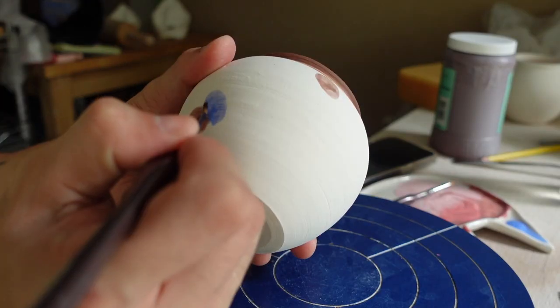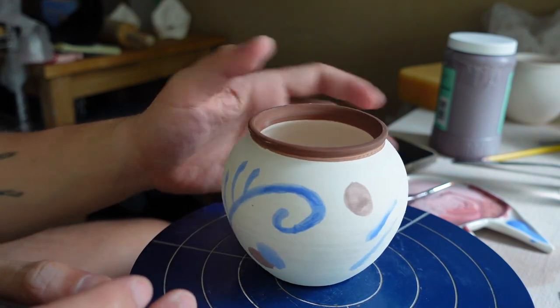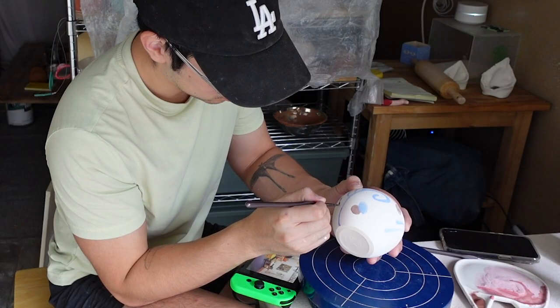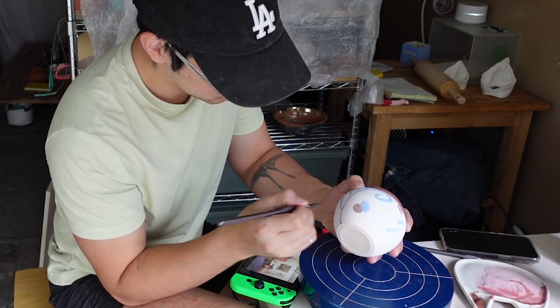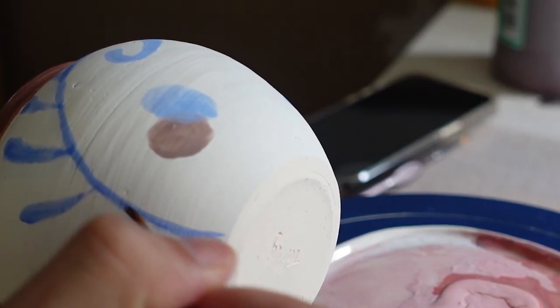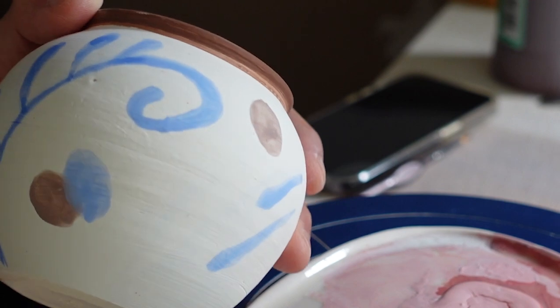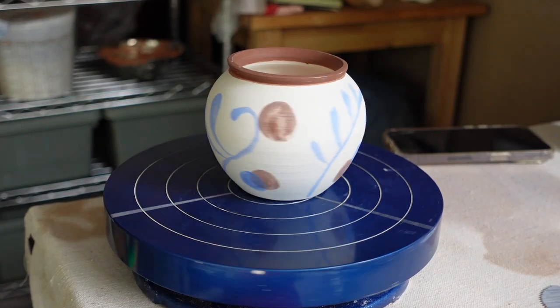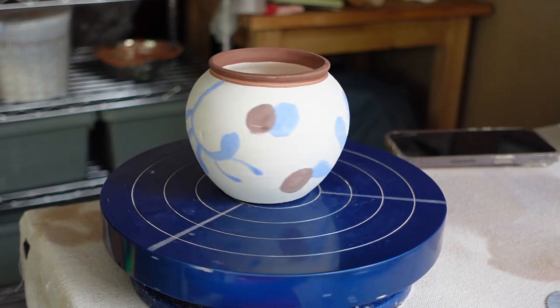And lastly is this pot, which I don't even know how to describe, but it's pretty complex. I even had to open up the game to double check what it looked like from the other sides, because I didn't want the responsibility of coming up with what the other sides would look like by myself. That's the last of the pots, so we're off to the kiln now to glaze and fire.